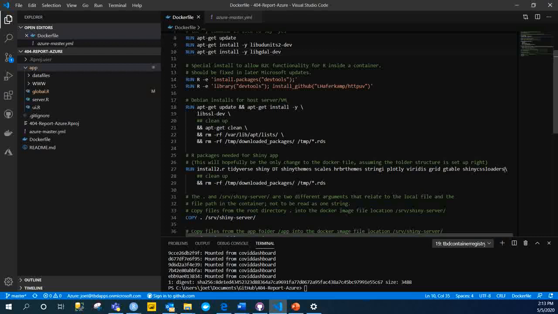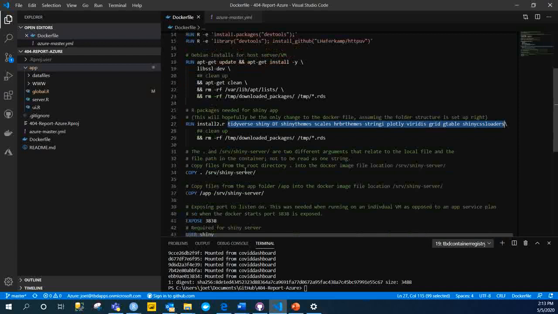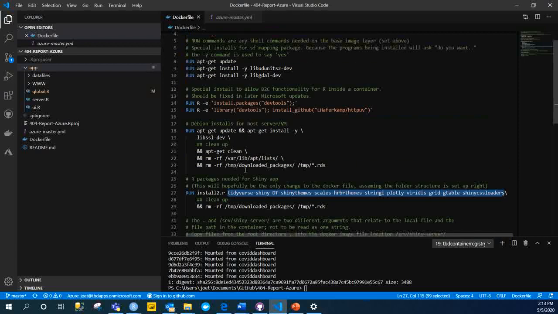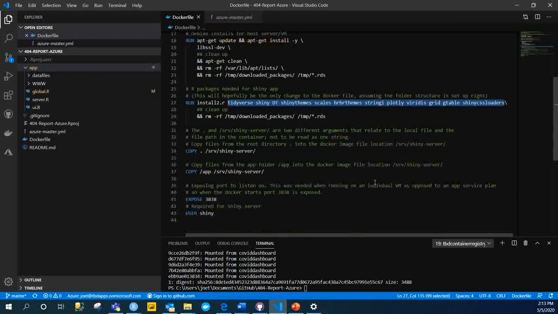So, barring any really exotic package, I imagine a lot of this stuff will be just fine. But whatever packages you invoke in your global script, just make sure you put them here, and that'll be the only thing that should change. Dockerfiles should be pretty stable. I've talked to some folks who've used the same Dockerfile for a year with small changes, but nothing big.